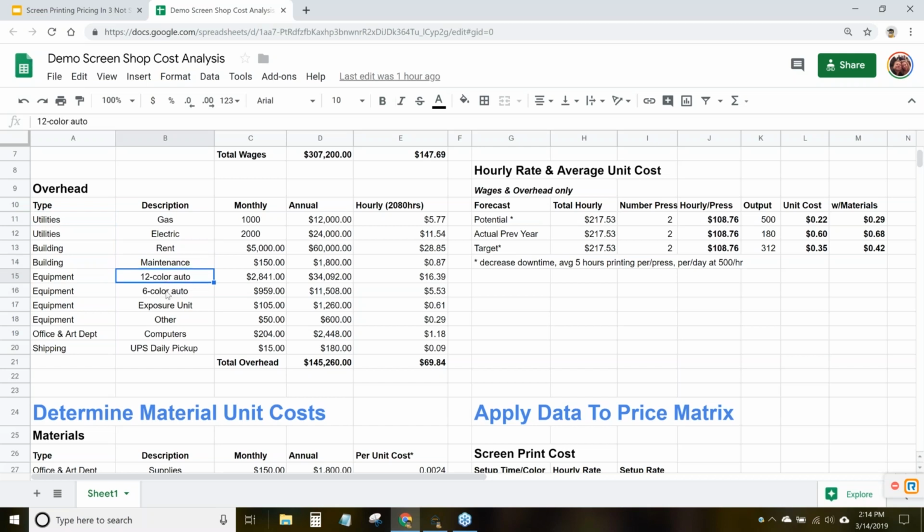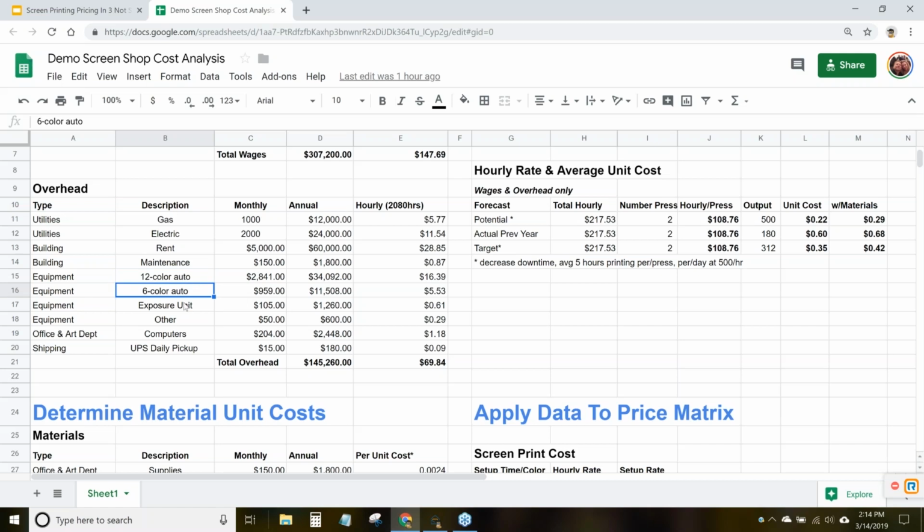I've got in here some press lease payments, or perhaps you have a loan payment. I don't want you to think about amortized costs here. I want you to think about cash flow. What is the nut that you pay every month? So if you have a $500 payment or a $300 payment or a $1,000 payment for equipment, whatever it is, that's what you want to plug in here, because that's really what you got to make sure you cover.